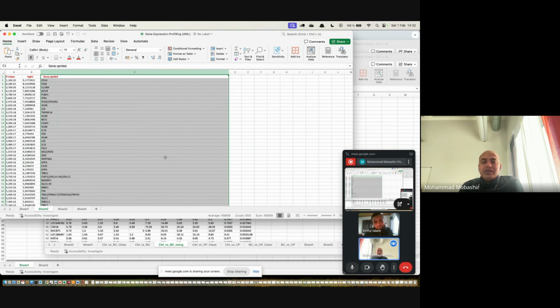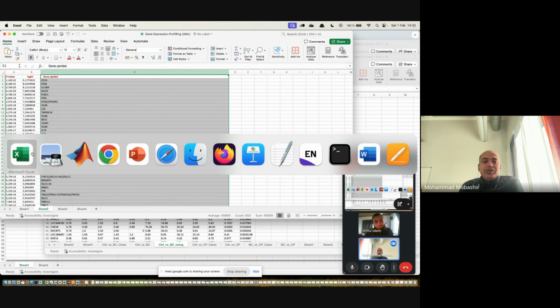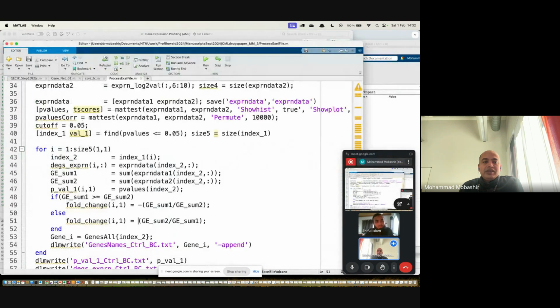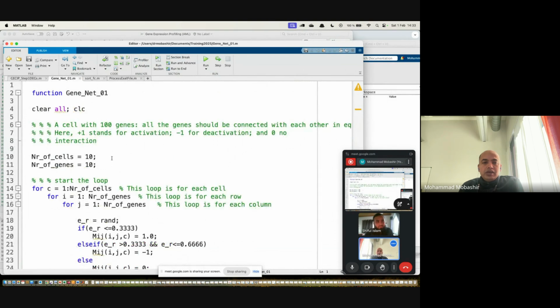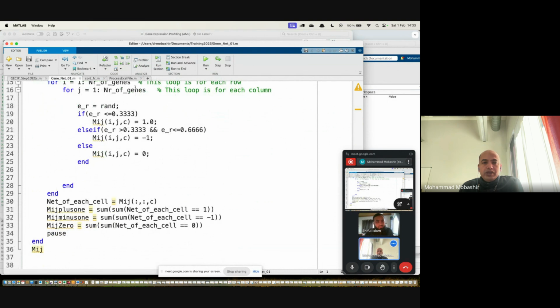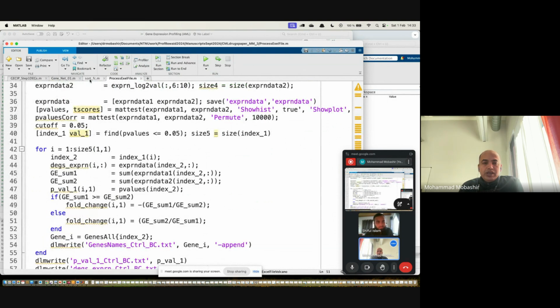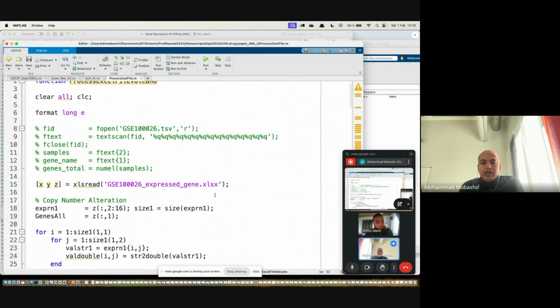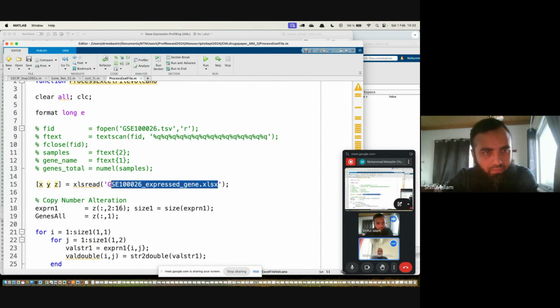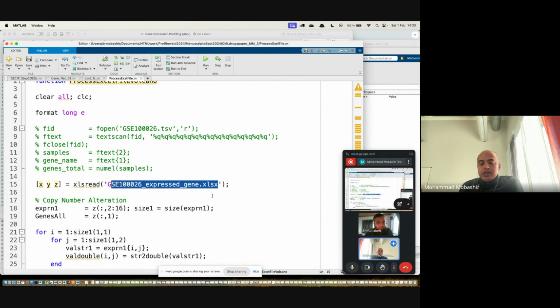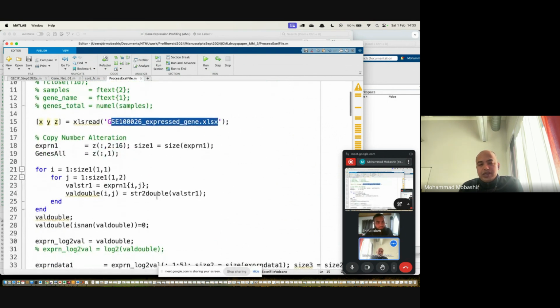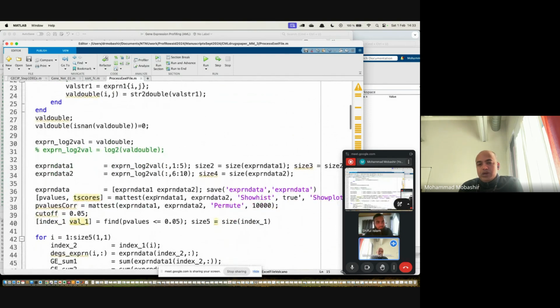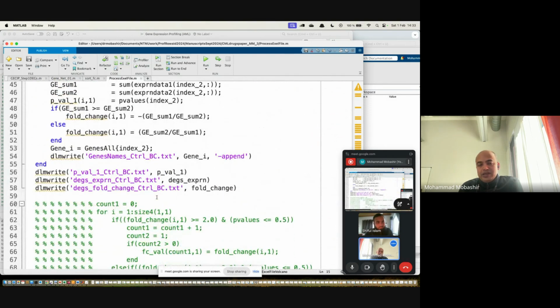For example, I wrote my code here, this was for your purpose, this is for my purpose, for reading the Excel file. Here I'm reading this Excel file for all the gene expression calculation, fold change calculation, p values calculation, everything.